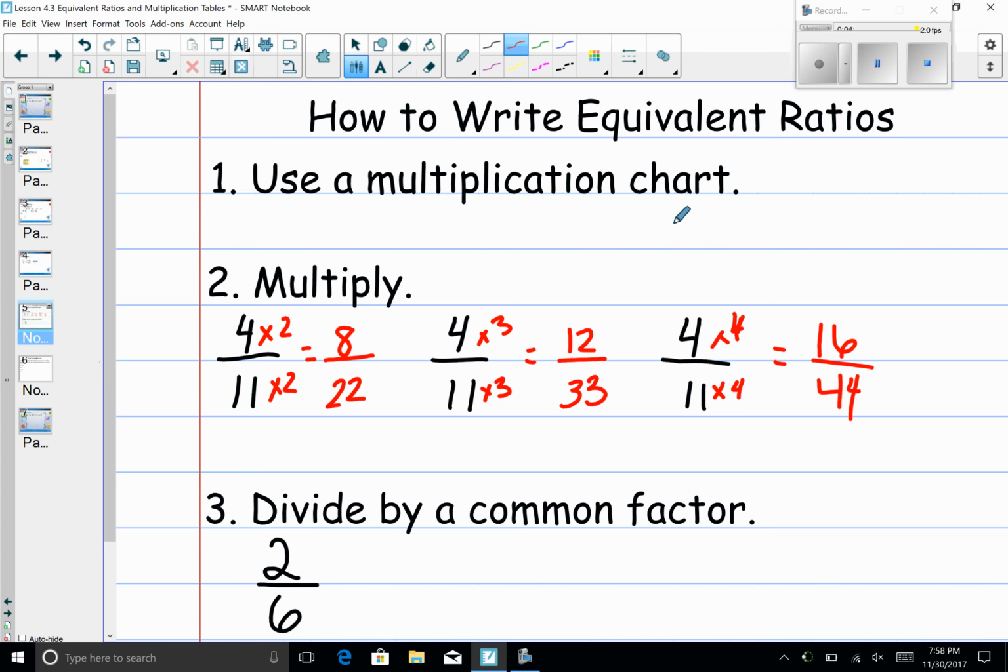Once you have this copied down, continue to hit play. And then the last example would be divide by a common factor. So not all ratios are able to do this, but if we see that they can have a common factor pulled out, then this would be another strategy. In this case, I have 2 to 6, and I know that they're both even numbers, and I can divide 6 by 2, so I'm going to use that number. 2 divided by 2 is 1, and then 6 divided by 2 is 3. And so an equivalent ratio to 2 to 6 would be 1 to 3. Once you have this copied down, continue to hit play.